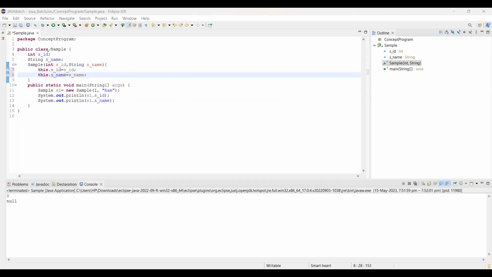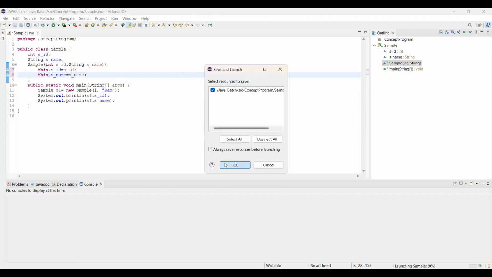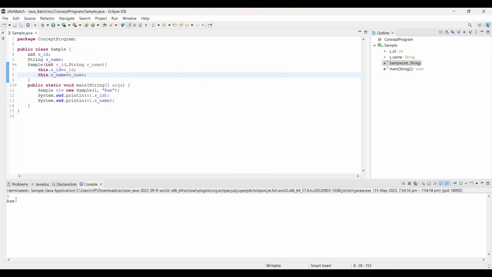Whatever value is put inside this, it will store in the sid variable, and this variable points out the current object with the help of this keyword. This is this keyword, okay. Now we just run the code.